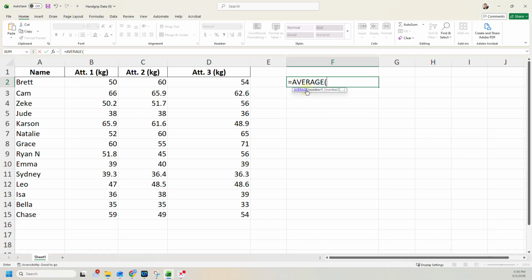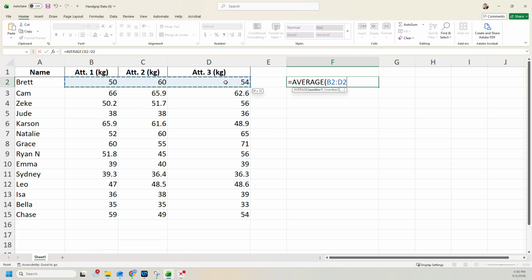So I'm going to double click on that, and you see it's going to open up a parenthesis. And when it does that, it's going to want me to highlight all of the numbers that I want to select for calculating the average. To do that, you can see that my crosshair has changed into this white cross now. If I click and drag and hold with my left mouse button, I can then highlight all the cells that I want to calculate the average of.